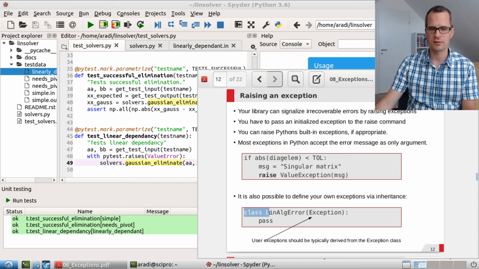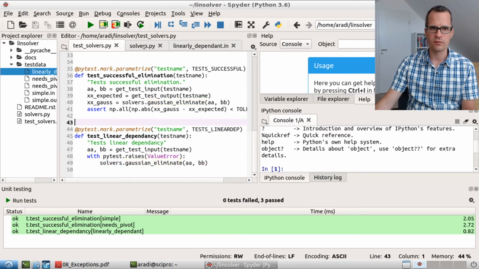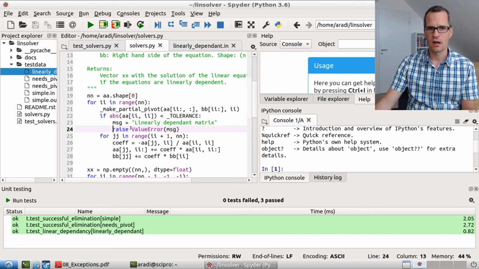Exceptions are classes inheriting from existing exceptions. Let's say instead of ValueError, which is a little bit unspecific, we specify LinAlgError. This is similar to what NumPy does.